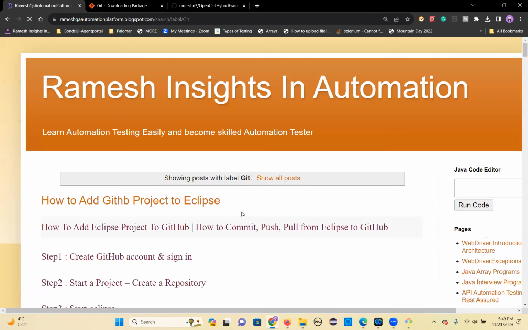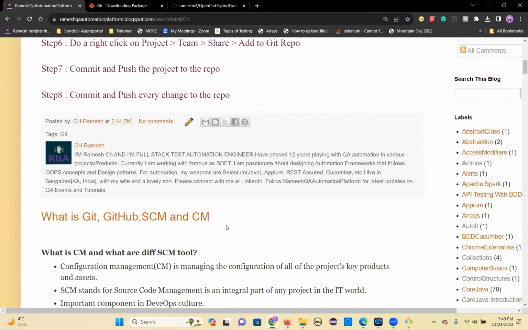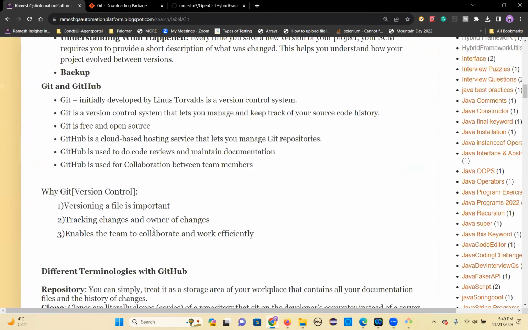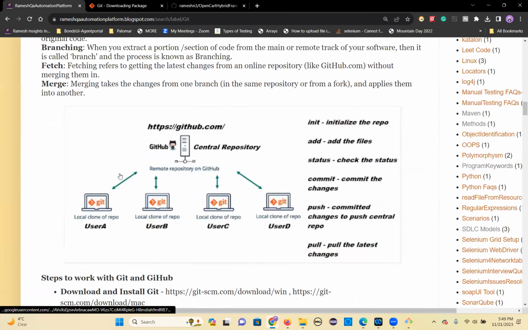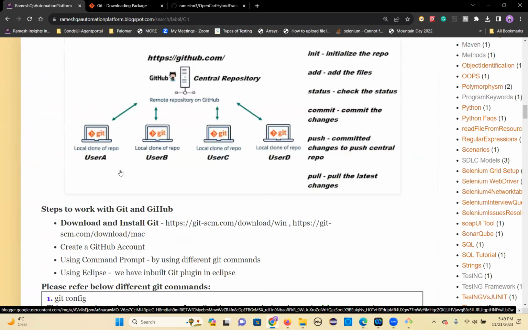Yeah, git. So if you do git, you can see all the methods. So what is a repository? Clone method, what will it do? Commit, what will it do? Push, you pull request to the main. They will ask the question, what is the difference between push and pull? So that's one important question.